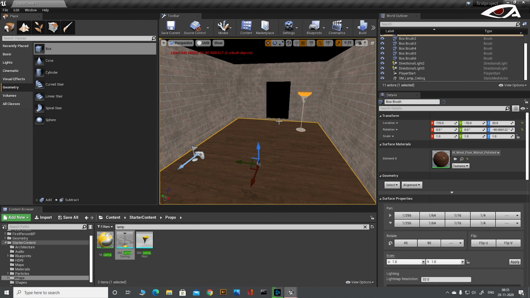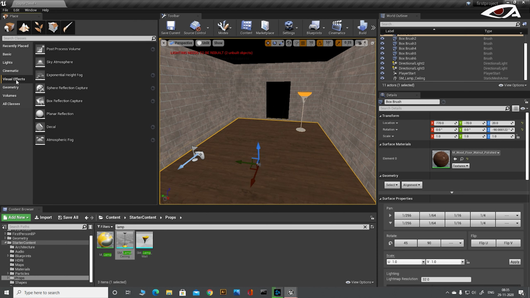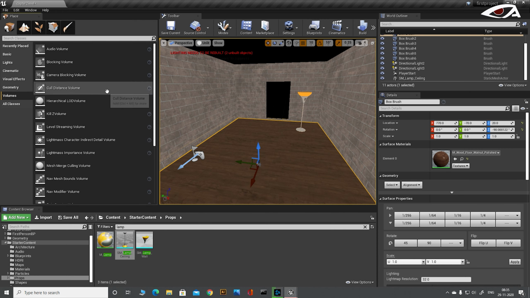Here we are adding one more thing: a Lightmass Importance Volume. As our room only takes up a small portion of the map, we can concentrate light on the small region by adding an item known as a Lightmass Importance Volume to the map.